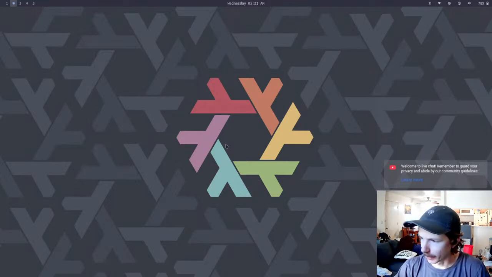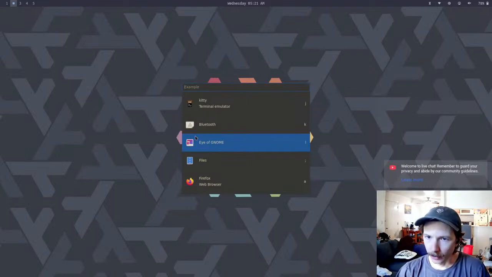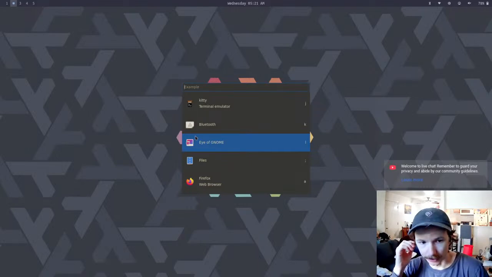What else? I changed Walker so that it now opens from Super M instead of just Super like before. I like the way that Pop has their menu manager on their desktop environment.